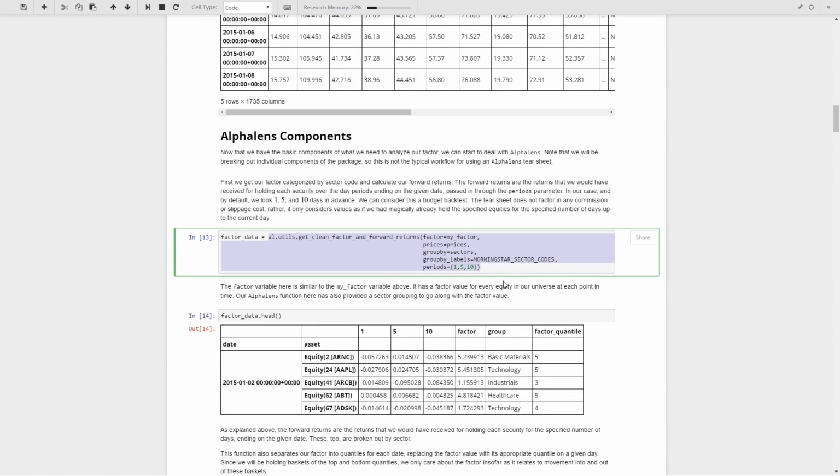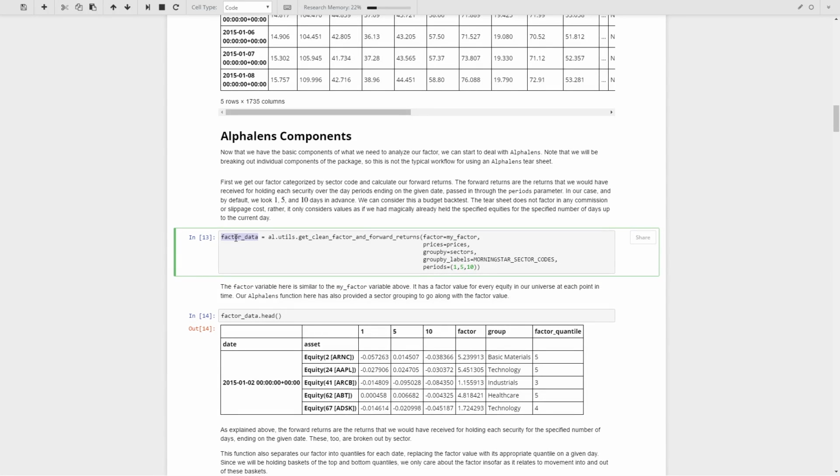So what this function does is it basically cleans up the prices associated with each factor and separates everything into quantiles, puts it all in one big friendly data frame that we're going to be playing with for the rest of the lecture. Calculating this factor data here using the clean factor and forward returns is really the key thing that we need to take away from this. All the surface level API stuff can operate solely with these forward returns that we've extracted.